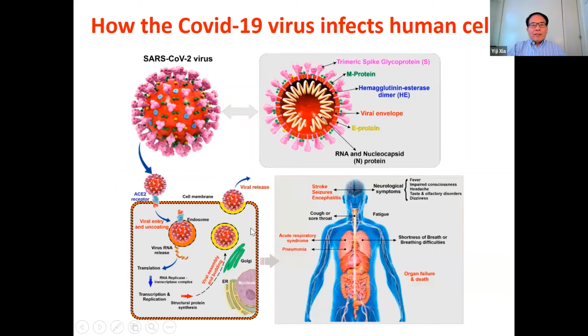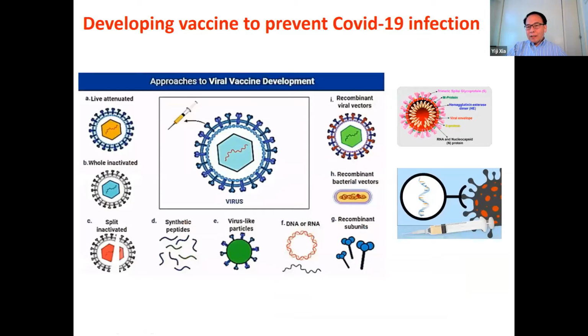Based on the knowledge learned from initial studies, scientists also figured out how the virus infects human cells to kill them. This knowledge was then used for developing treatments, and in particular the vaccine that can prevent infection. In Hong Kong, there are two types of vaccines. One is the inactivated virus, which was developed by a couple of companies in mainland China. And many of you have been given the mRNA vaccine.